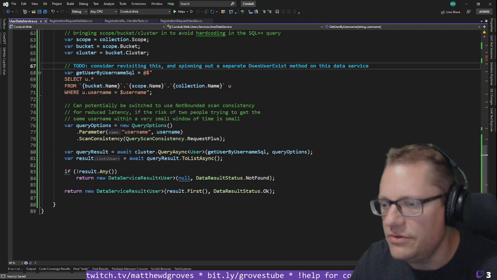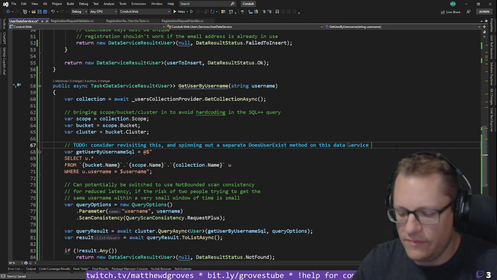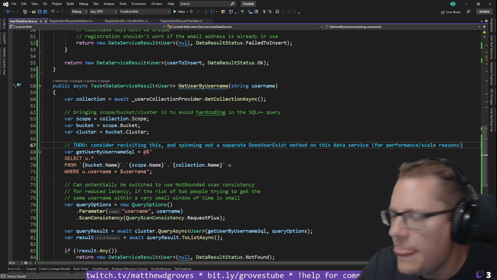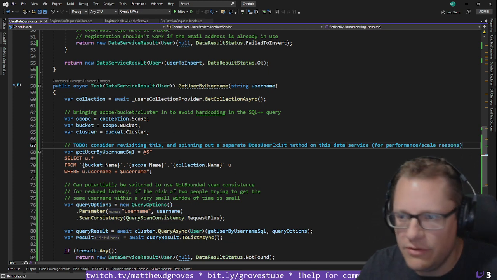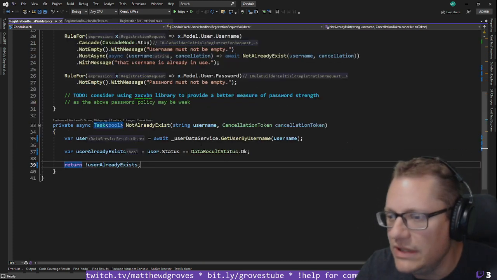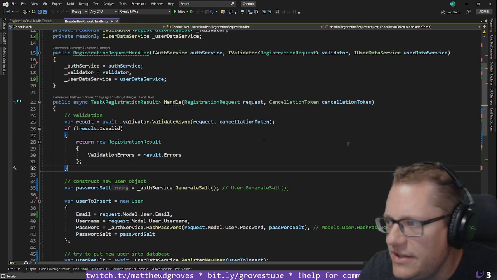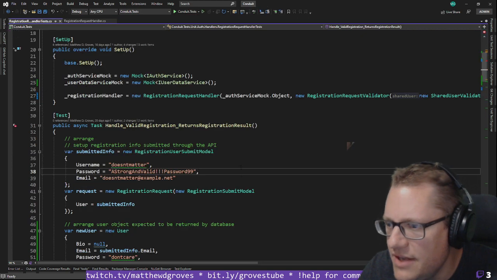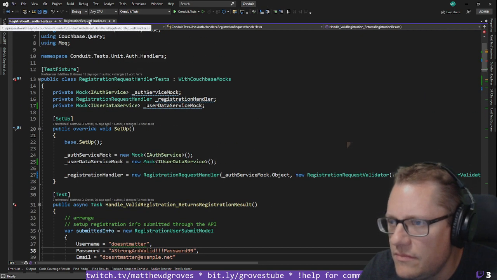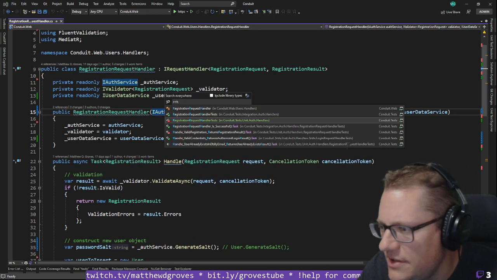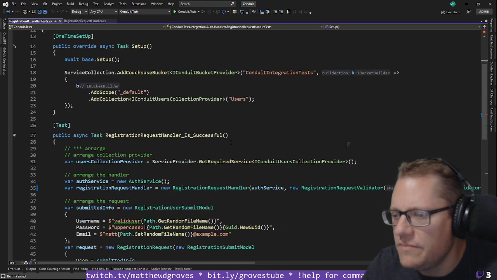So I'll leave that as a to-do for performance scale reasons. We'll come back to that, but I know I'm going to really refactor this whole thing, so I'm just going to leave it for now. Okay. So when that's the case, back to my tests. Wait, is this the, no, I want the integration test. Request, registration request, handler, tests, integration.